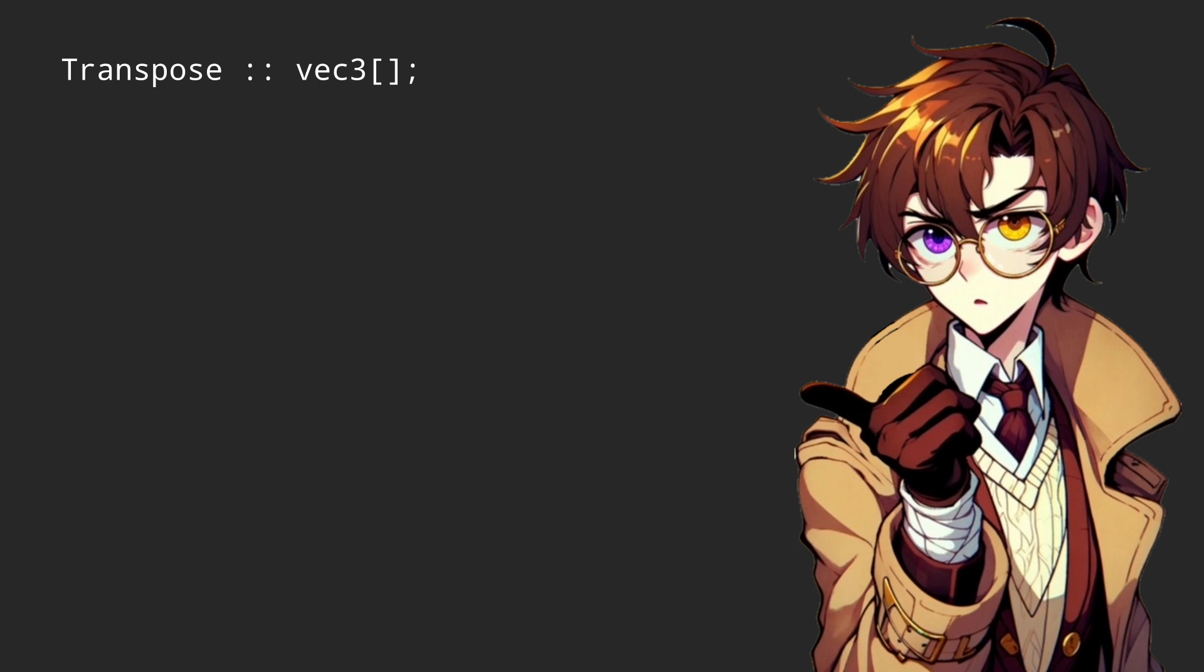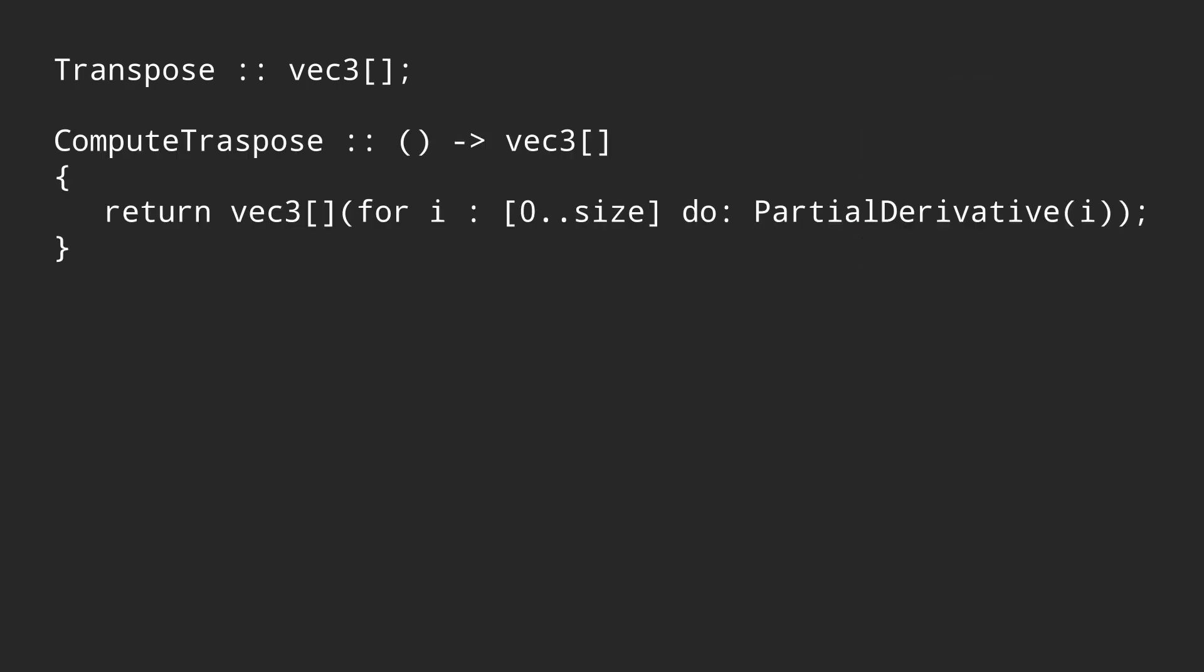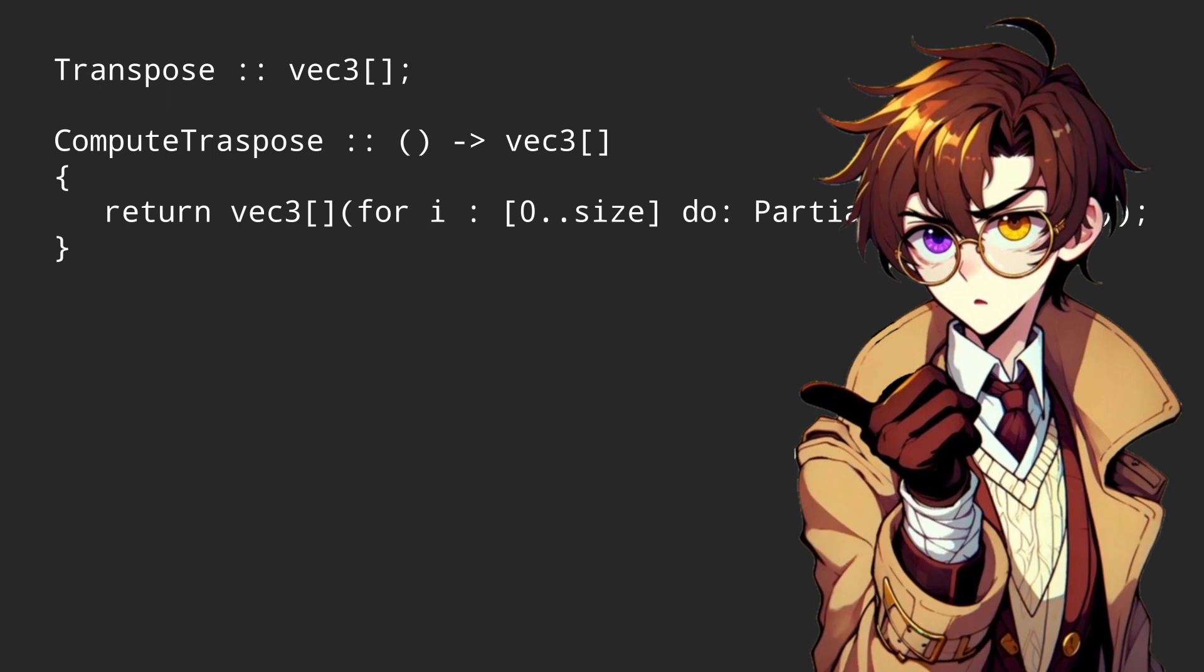Computing the transpose. So we can basically think of the transpose as an array of values, one for each joint. So computing the transpose is as simple as iterating over each joint computing a value. So each item in the array is completely independent of every other item. There are no interdependencies in calculating the transpose.